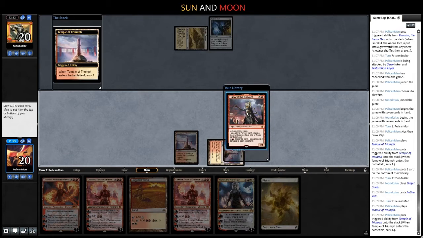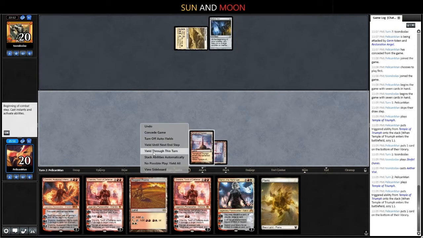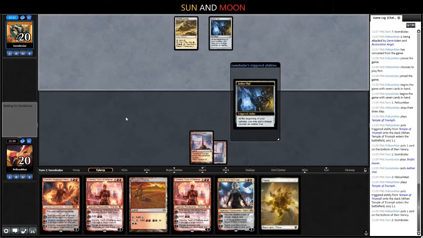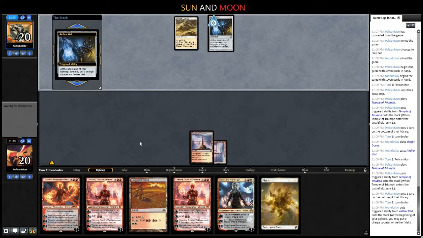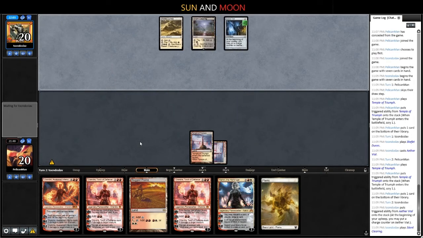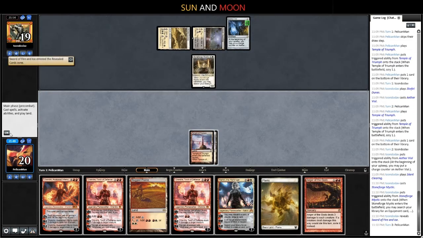Okay. We do not want Hazoret. We definitely do not want Hazoret. Would love to see Simeon. Love to see Simeon. Okay, Stoneforge is fine. Sword of Fire and Ice, you got it.